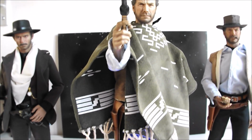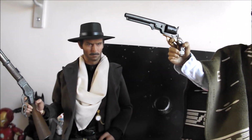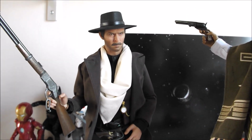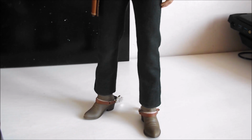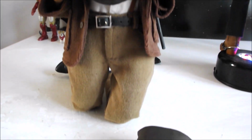Okay guys, next up is my Good, the Bad and the Ugly figures, again from Colt King. Made these probably 4 or 5 years ago now. And just such an iconic film, obviously, and iconic set of characters. I think they've done really well with the head sculpts. I think they're all pretty much bang on, especially the Eastwood one. Really great sculpt, and attention to detail on the clothing, on the poncho. And just a really nice set of figures, obviously from such an iconic movie.